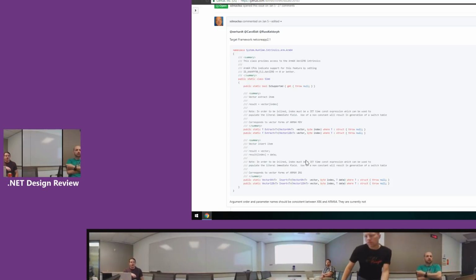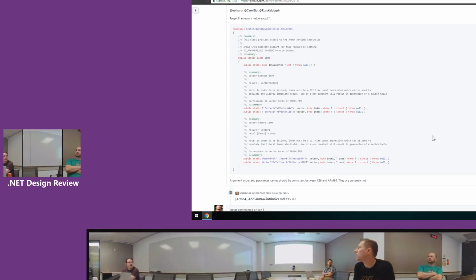You also wouldn't want something like in release mode, the JIT correctly folds this constant down, but in debug mode it doesn't. So this works in release, but then fails in debug mode. Right. Yeah. Good point. I mean, the names are unfortunate here with insert, but I think other than that.